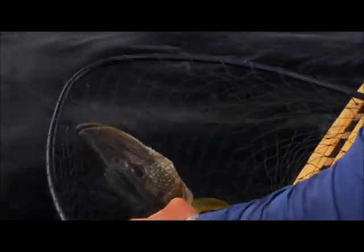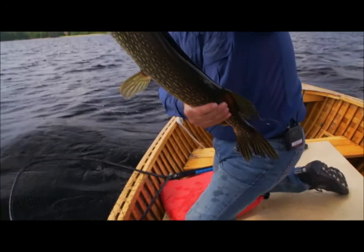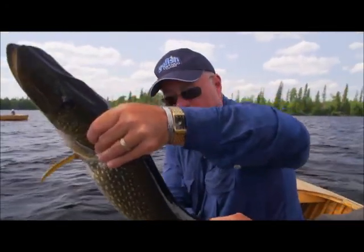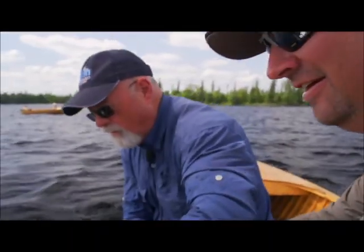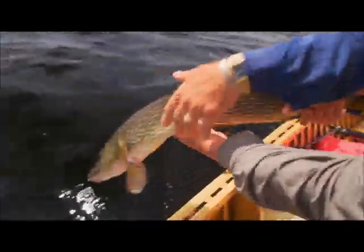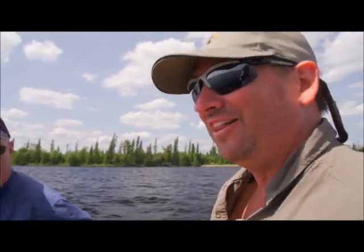That's a pretty good pike there, David! Get your hand slimy on him — he's slimy, man. Put your other hand underneath. Look at those teeth — my first pike! We're gonna torpedo him head first in. Ready? Go! Whoo, off he goes! That was awesome — you fought him perfect. You let him run when he wanted to run. When you were able to wind him in, you wound him in. Perfect. Outstanding. Good teacher — that's what it is.